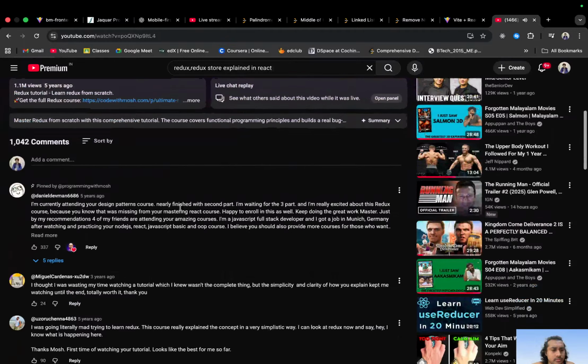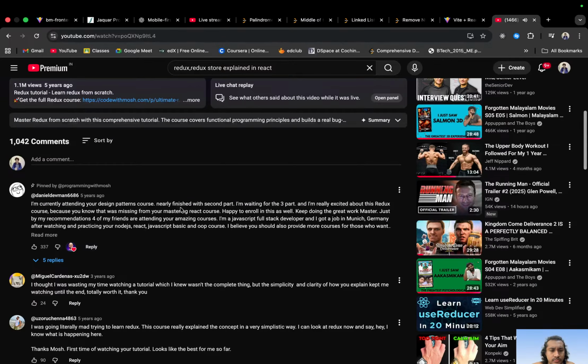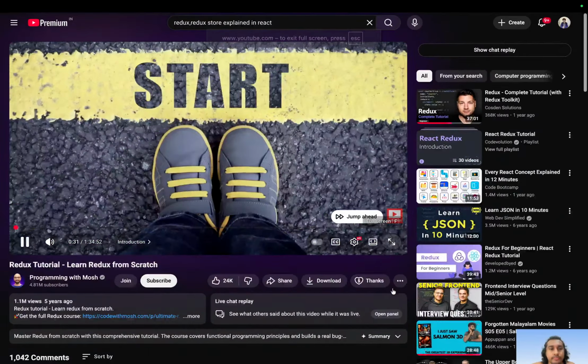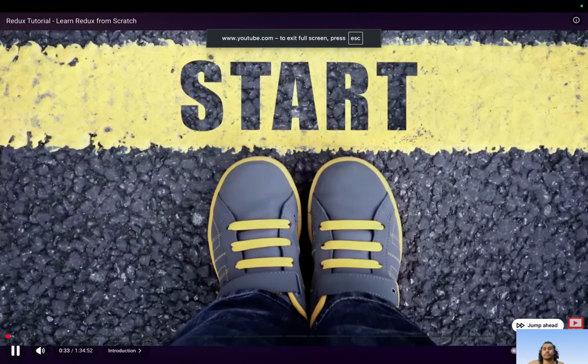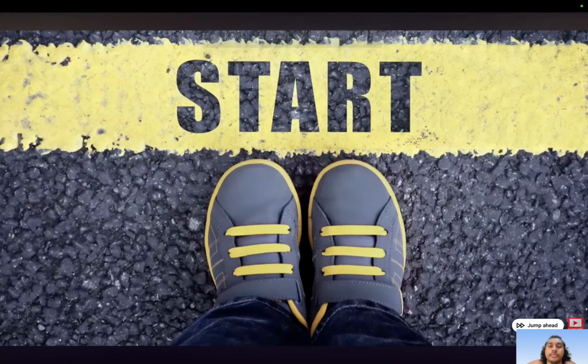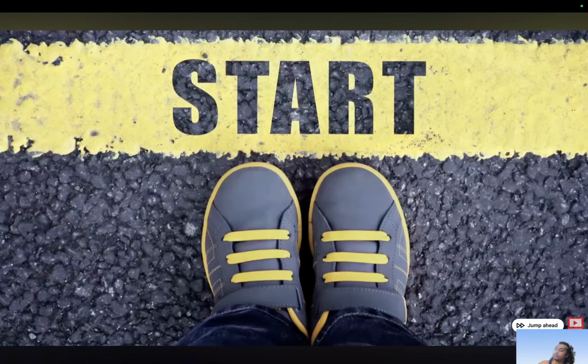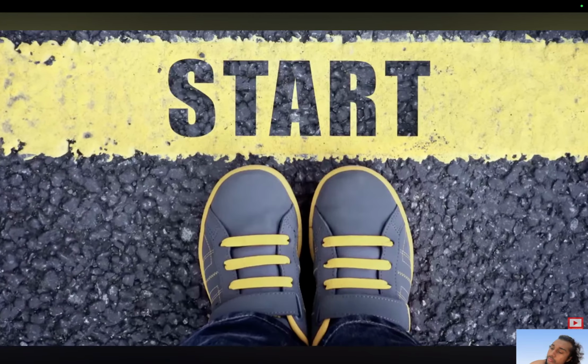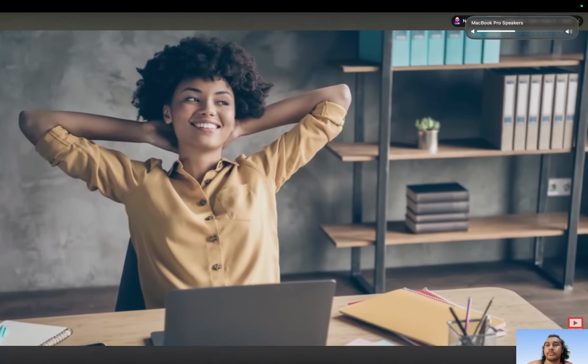We'll go over functional programming principles, writing clean code, designing complex stores, middleware, calling APIs, testing, and integrating with React. I'm assuming in this course you know nothing about Redux and want to learn everything from scratch. I will explain every line of code I write so you learn and understand all the underlying principles. I promise you, by the end of this course, you will know and understand Redux inside out.